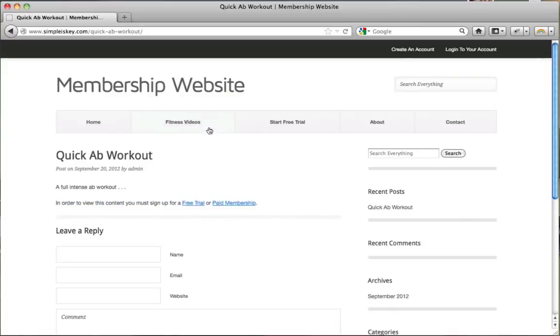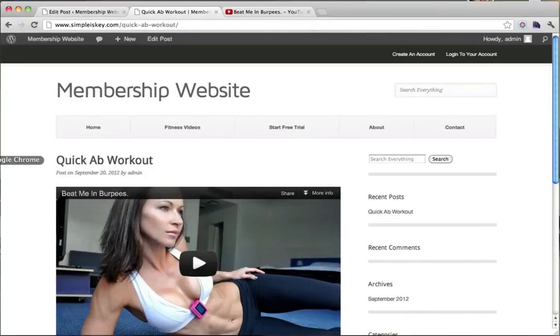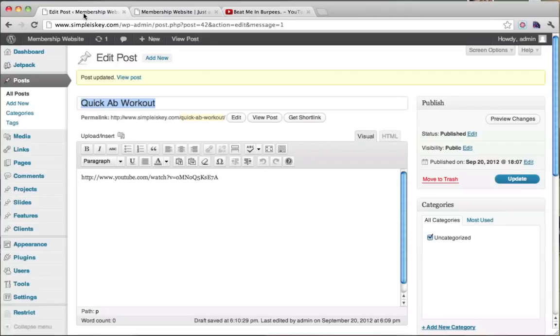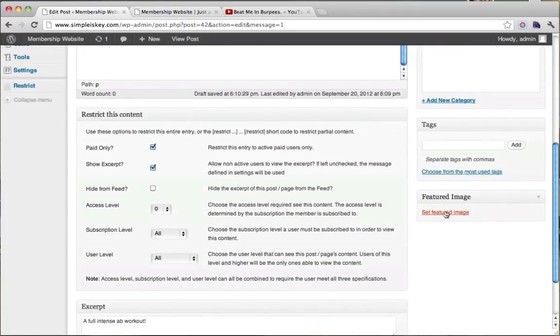All right, but because this doesn't look that great, how do we add an image here? How do we add an image for visual interest and just to make it much better? So let's learn how to do that. Let's open up our admin again. And as we can see, this doesn't look that great. So if we go to edit post, we can actually attach an image by clicking set featured image.